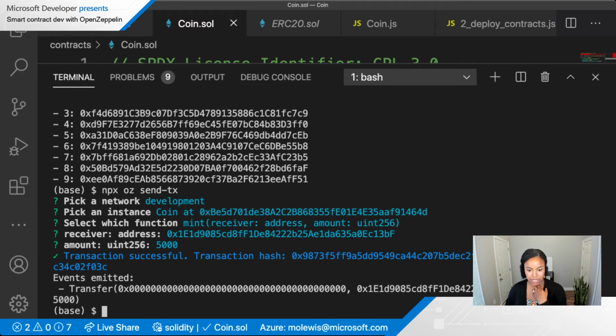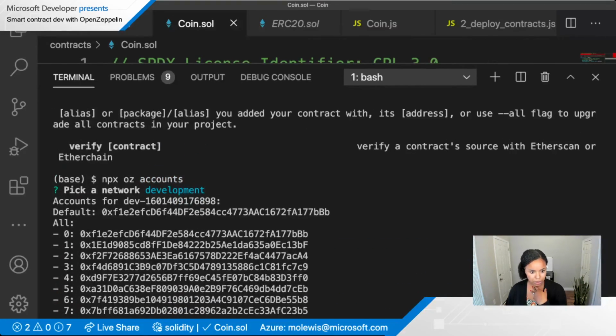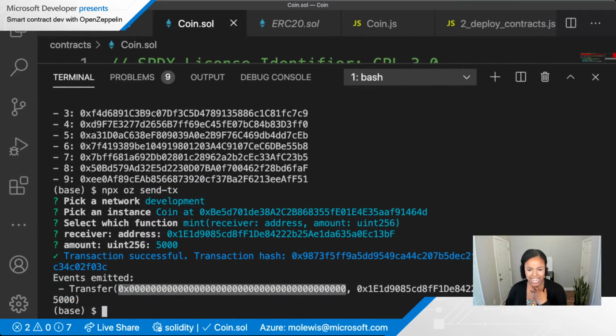So there is this transfer detail that I see here, which is showing me, now I'm not sure exactly what this is. Oh, I don't see that anymore. I guess, was this the from address? That address just looks wrong. This was the receiver and this was the amount. So you can see some cool detail there.